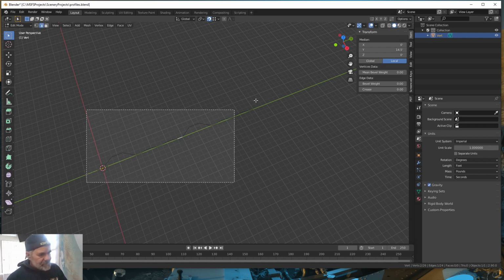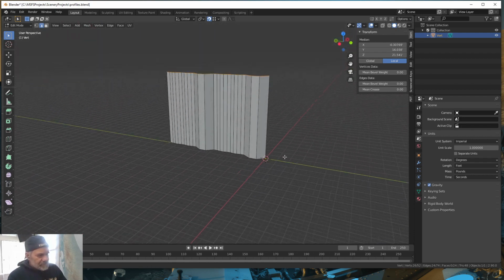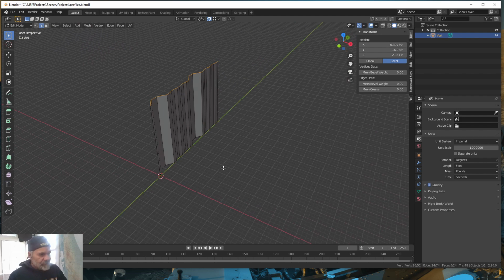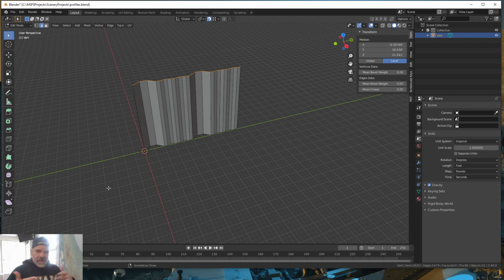Now, if I select all those vertices like we did before, and I extrude those in the Z direction, now there's my siding, or my roof profile that I'm working on, right? However, in this method, you do a lot of loop cutting to cut off excess pieces of siding and roofing, right? But if I did that using the loop cut, which is Control R, it will only slice through each individual section. I don't want that. I want to be able to slice all the way across both of them at the same time, so I don't have to keep doing this individually, right?